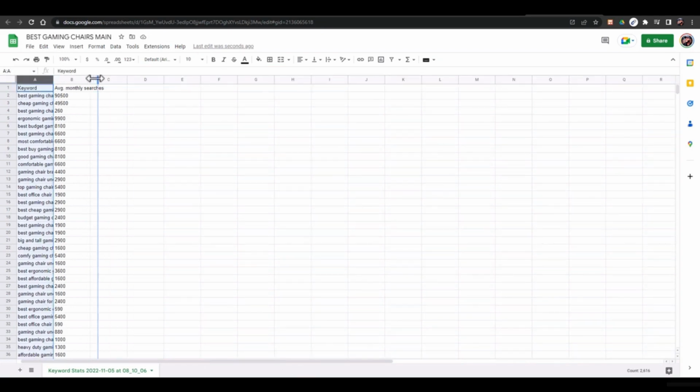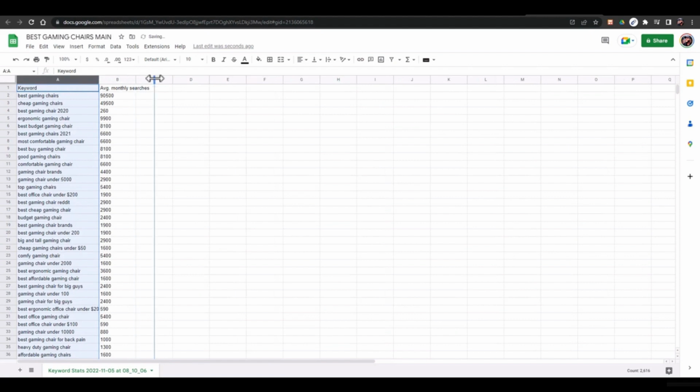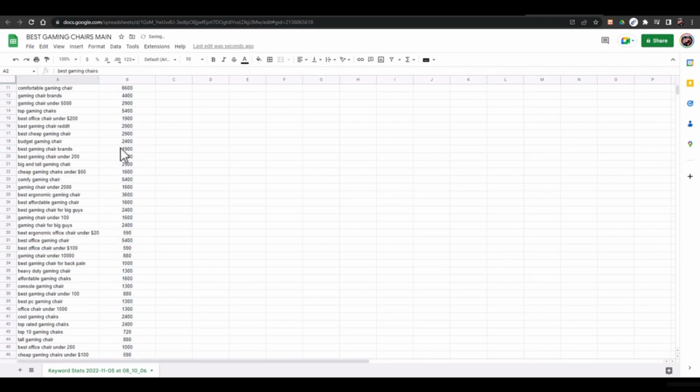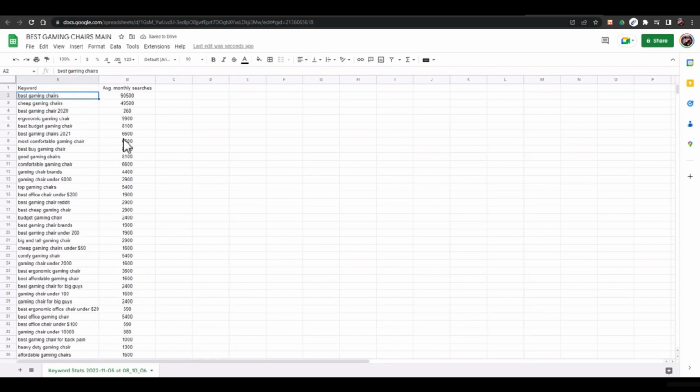Let's just keep keyword and average monthly searches here, and delete all other stuff. So here you can see we have keywords with volumes, the keywords that we want for our keyword research. And now let's name this tab main.